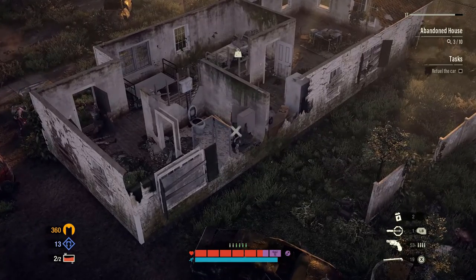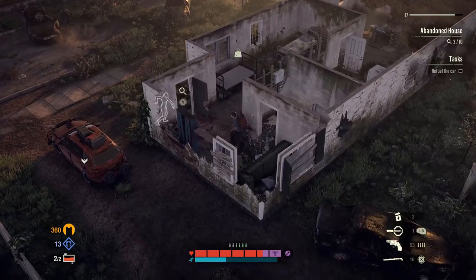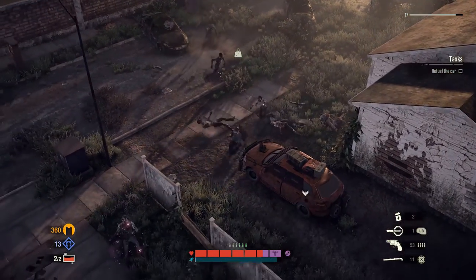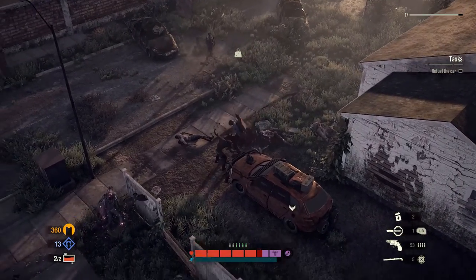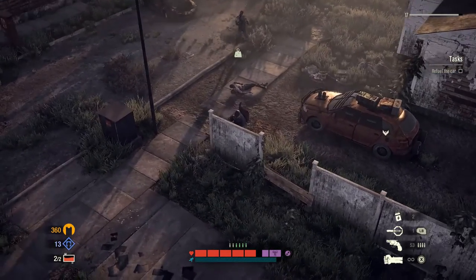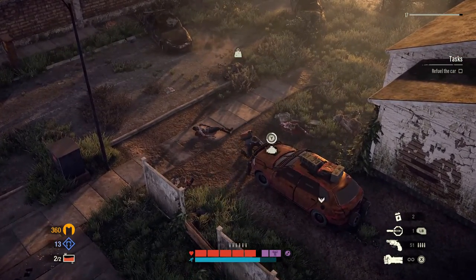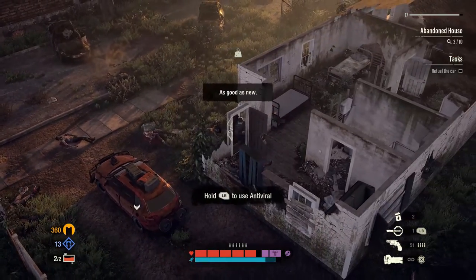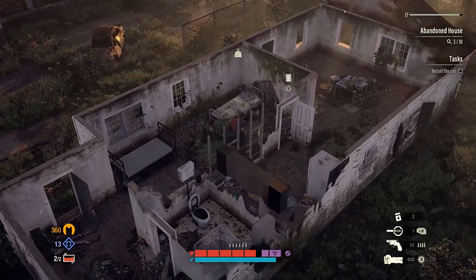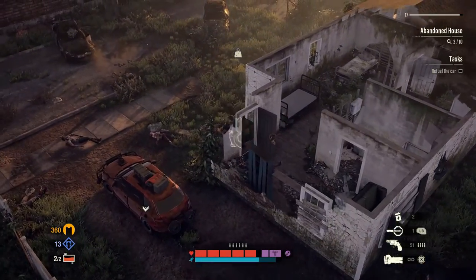Alright, let's go in here. Oh, there's a few people coming. This quickly while we're here. As good as new. Let's now clear out this house. Shotgun shells. Oh, well, I've got the fuel on my back. Car's just outside this door.